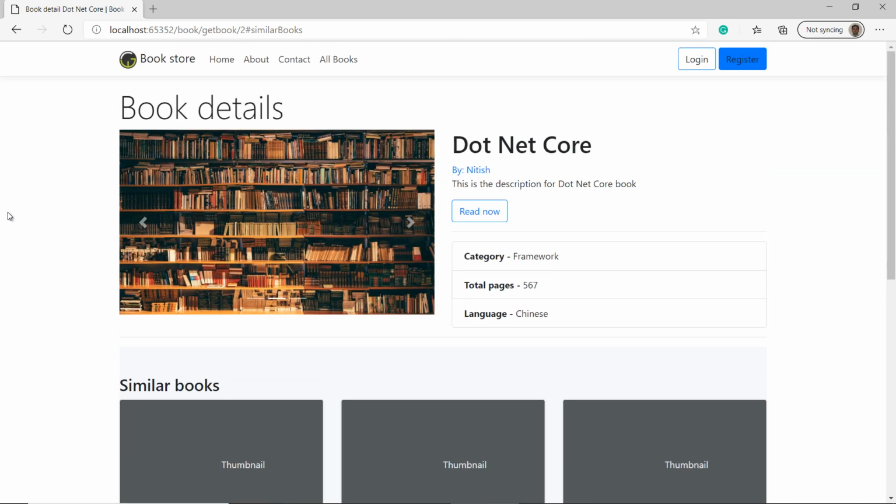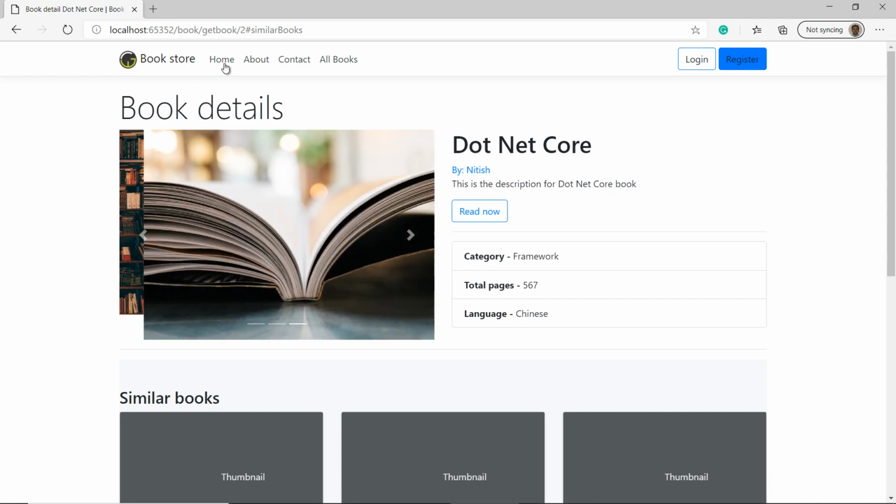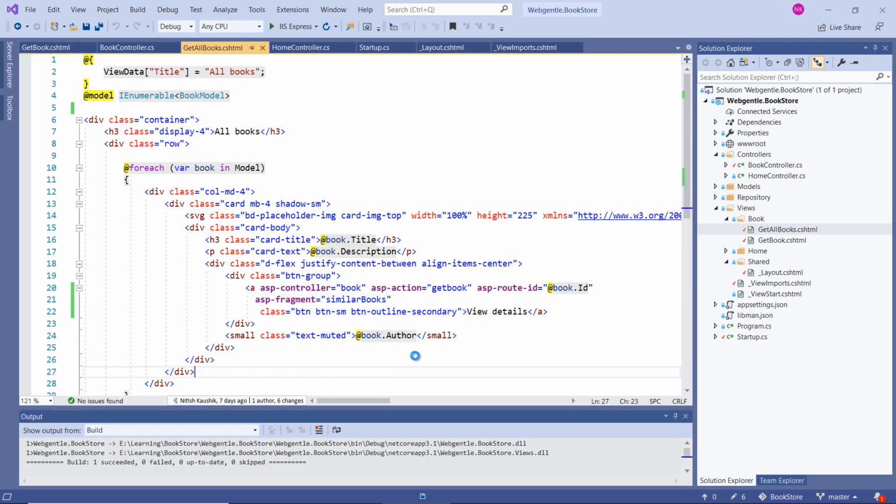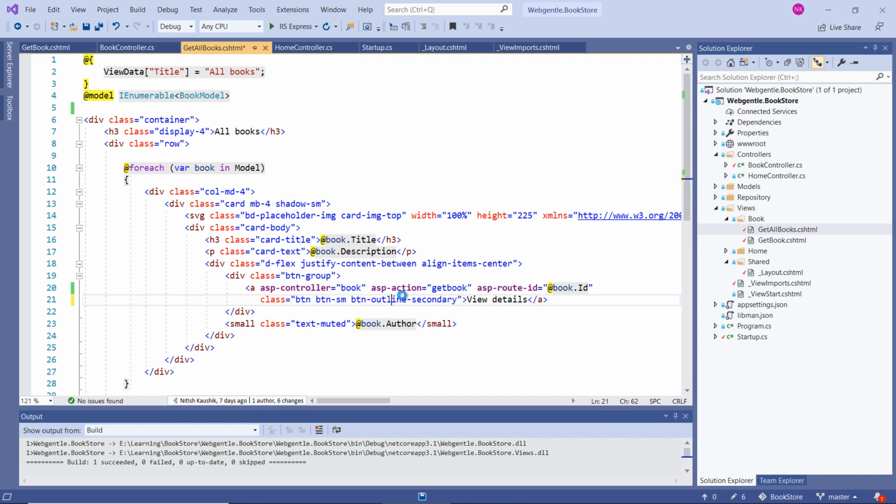So if you have this type of functionality in your application, then you can pass fragments by using the asp-fragment attribute. We do not need that in our application right now. If in future we need it, then definitely I will use it. For now, let's just remove this code. This is just for your learning. If you are building an application where you need all these scenarios, then you can simply use these attributes to build your application.